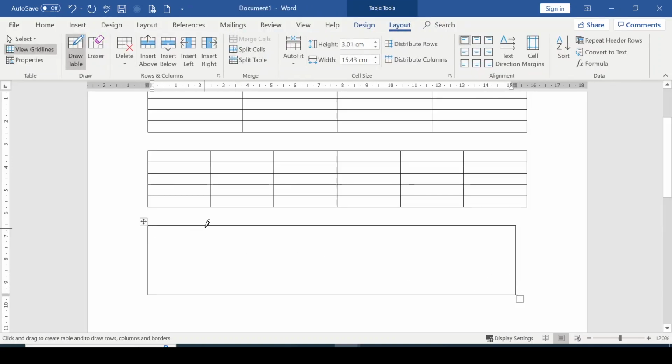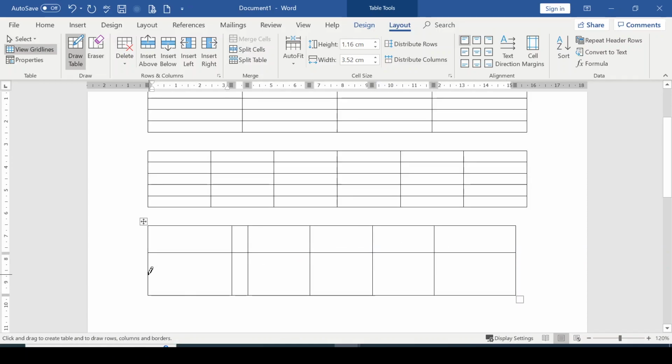Now I can use my pencil to click and create a column for my table. Click and drag it down, pointing it to the exact point I want it. So I can create my table with the width and the size as how I want it.